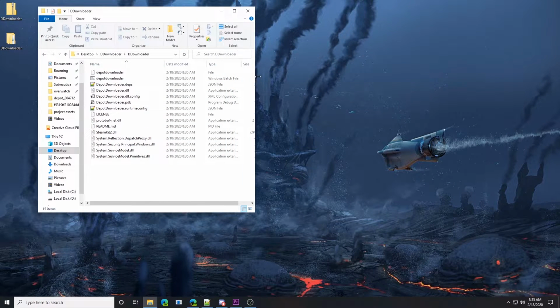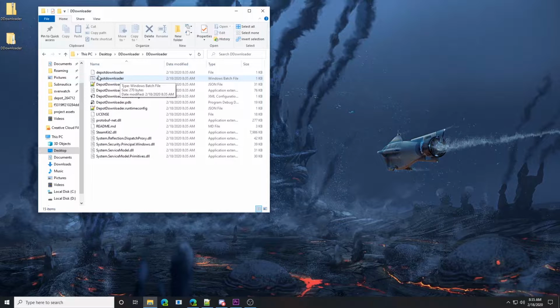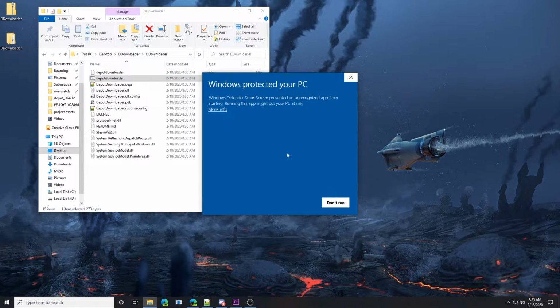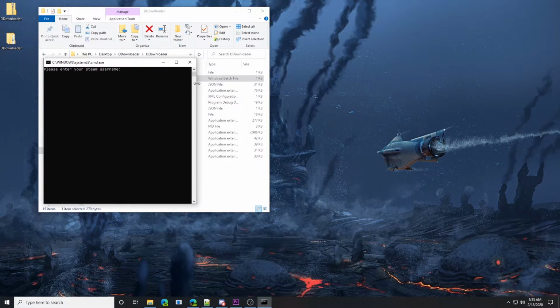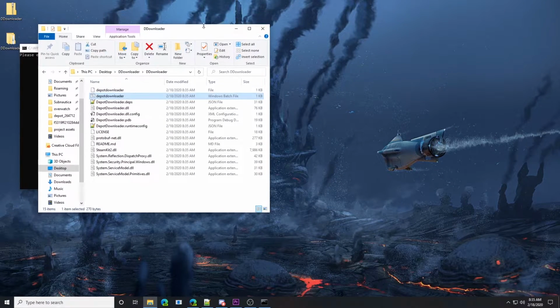Now the main thing you're going to want to do is run this Windows batch file. And if it does say this right here, you can hit more info, run anyway. Windows doesn't like batch files or exe files.